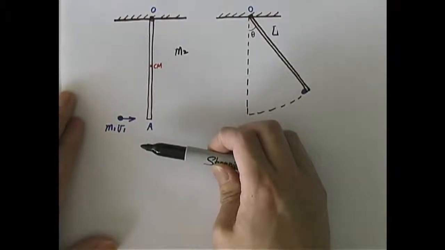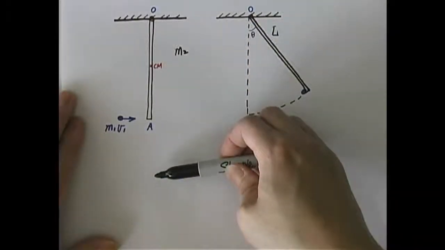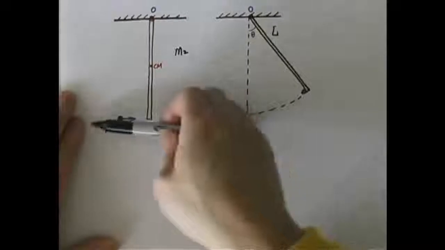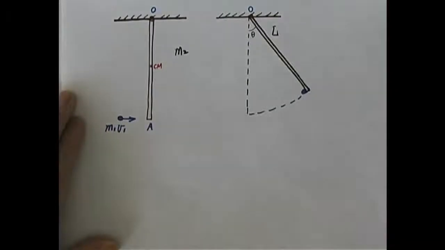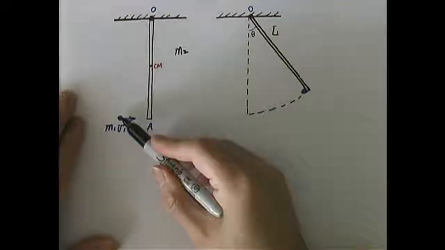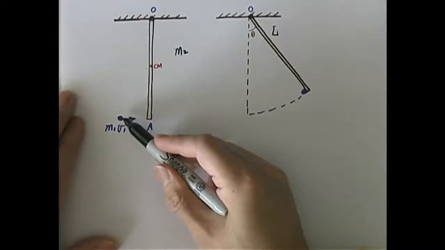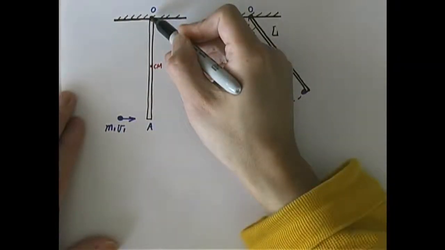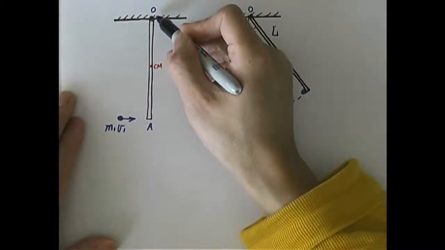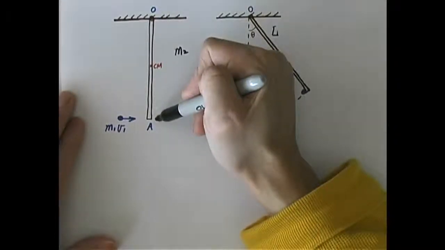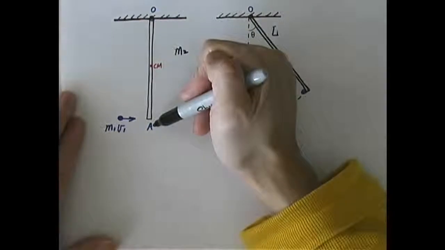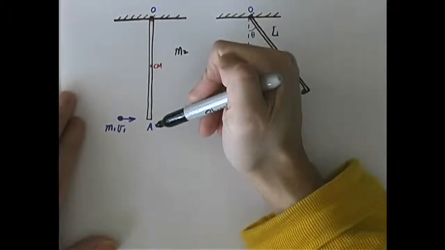We have gravity, the gravitational force. We don't worry about it because that's a vertical force, and I'm only looking at what happens horizontally. Plus, the gravitational force is not very significant for the very brief moment of collision. The other type is the contact force. The system is the rod plus this mass, and it is only in contact with the outside world at point O. Is there a force of impact at point O delivered from the ceiling through the hinge to the rod? If there is, that is an external force, and that will ruin conservation of linear momentum.